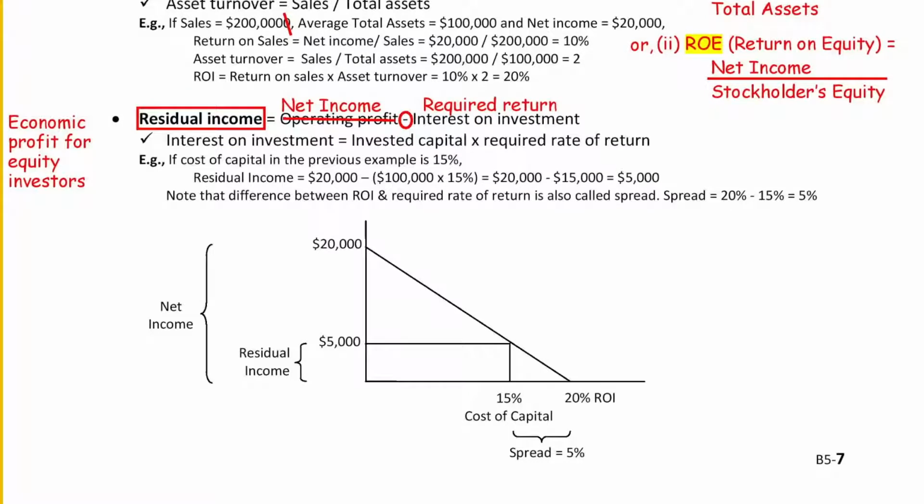Looking at the chart on this page, highlight net income of $20,000. Now let us say required return was 15% of $100,000, or $15,000. So put a bracket from $20,000 to $15,000 and write the required return. The excess of net income over the required return is, highlight, residual income. So in this case, let us say, highlight, cost of capital was 15% and, highlight, ROI was 20%. This gives us, highlight, a spread of 5%, which is our residual income, $5,000.